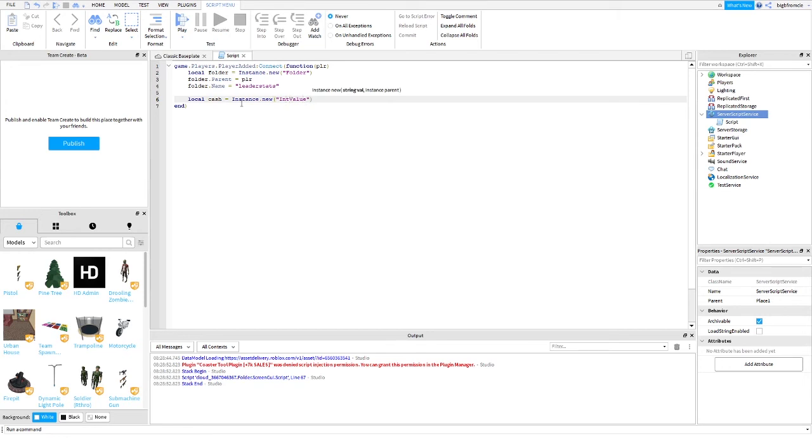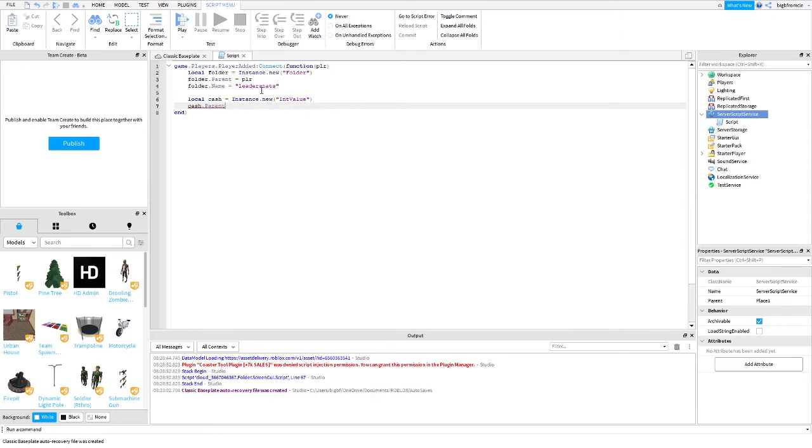You could do BoolValue, which is true/false. And then you're going to do cache.Parent, or whatever you did right here, is equal to folder, or whatever you did right here and here. And then cache.Value, and this is your starting money.